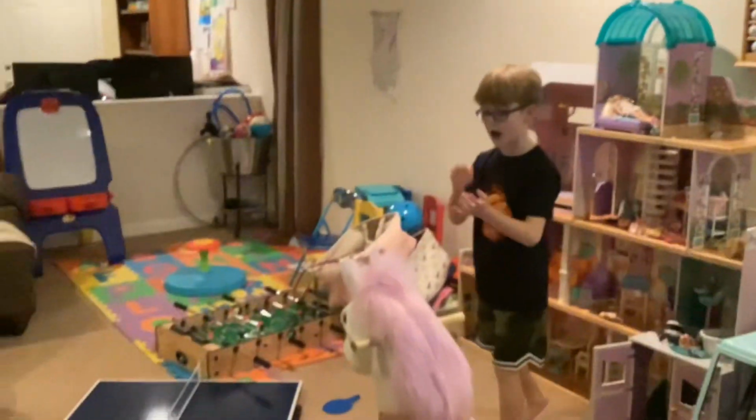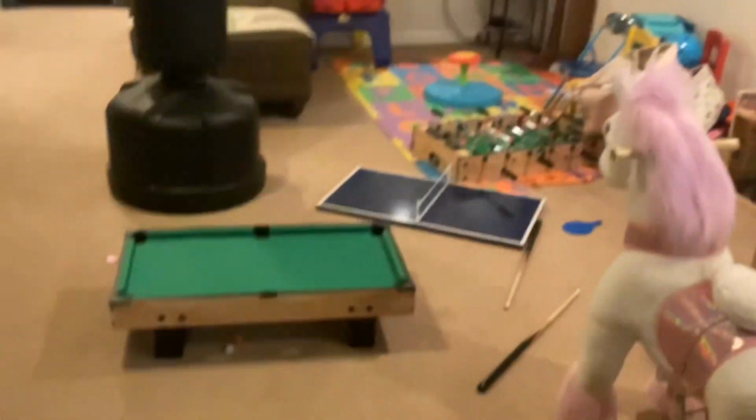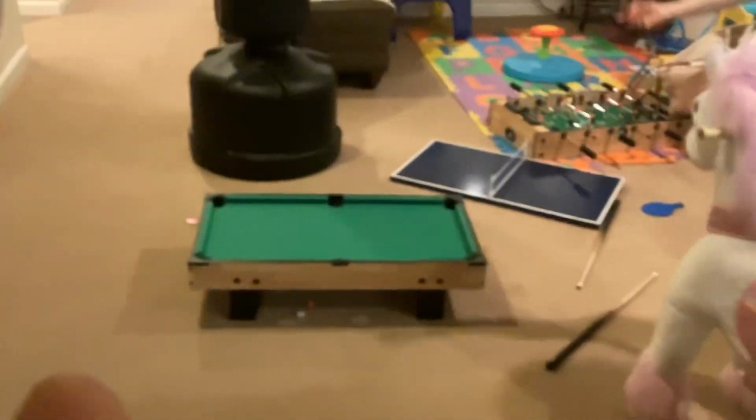Guys, this is called the long shot. I'm gonna be throwing this mini pool ball from here, and it's gonna go into one of those. Ready? Here we go.